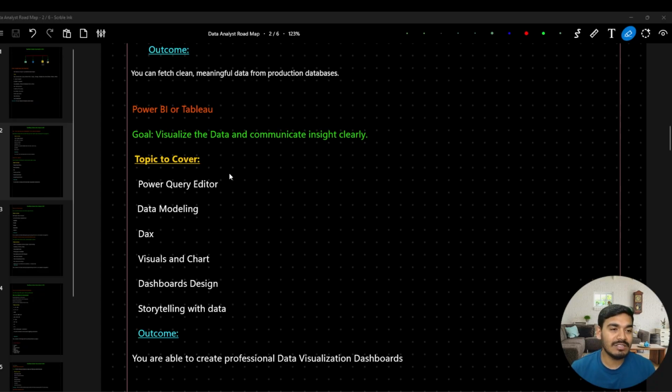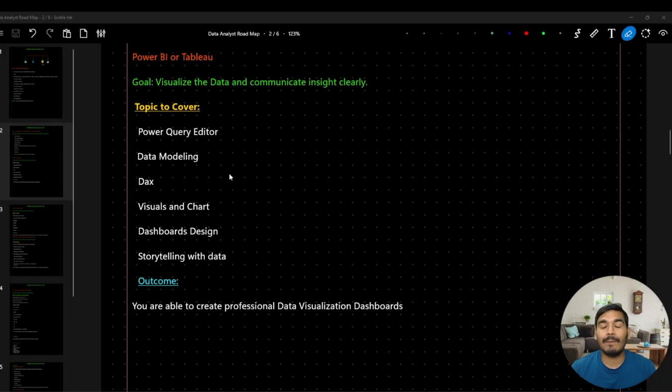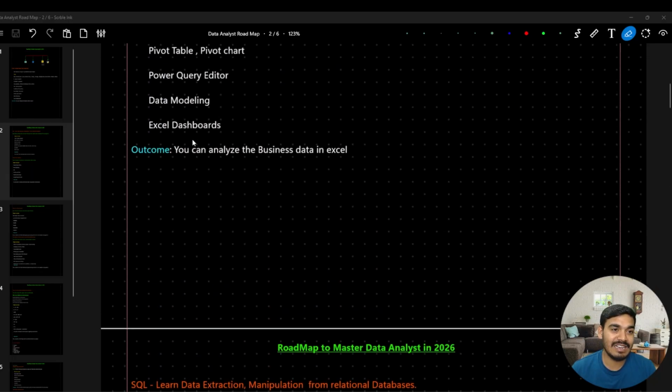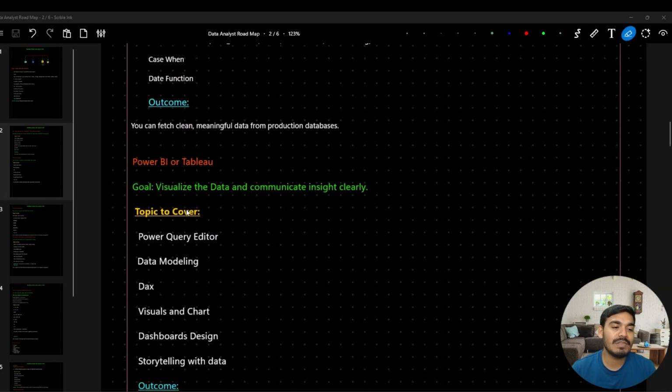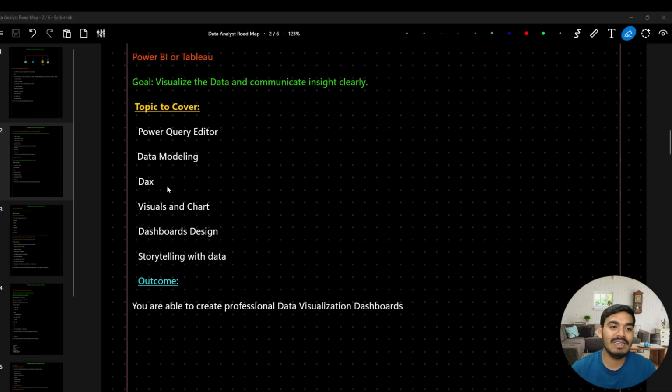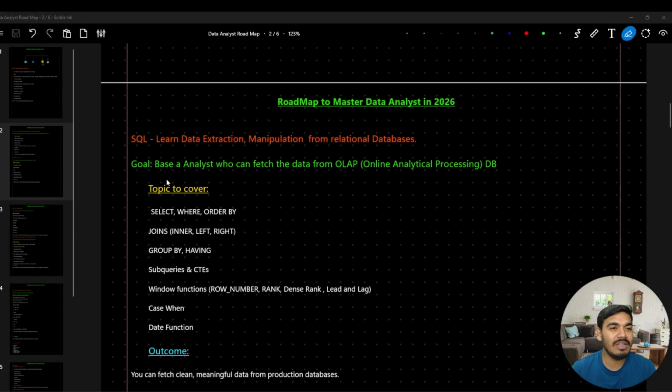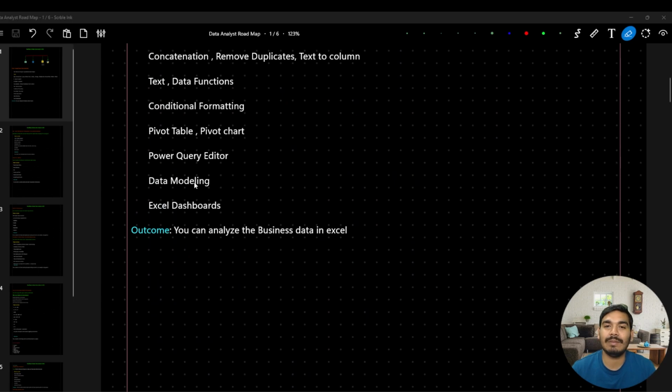Under visualization, you need to master Power Query Editor and data modeling. If you see the Power Query Editor over here, it is the same in Excel as well. So if you learn it in Excel, it will be very easy in Power BI, guys. Then data modeling, even the data modeling over here is similar.